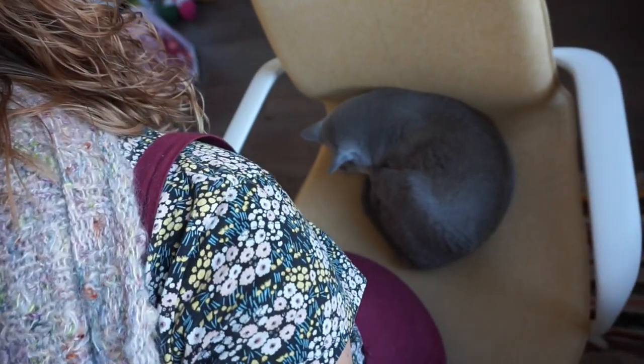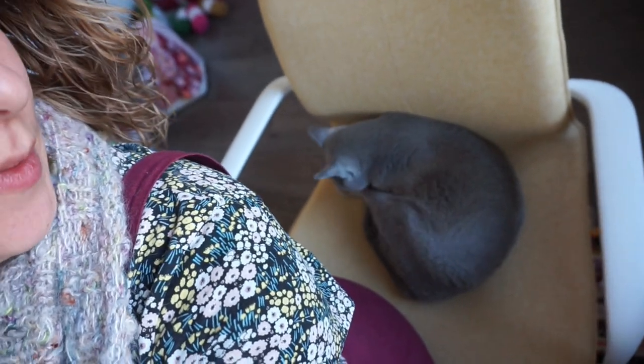Hi guys, I just have to show you this before I start because I'm not sure if she's gonna stay. She's already standing up. There's Momo. She's barely leaving me any room on the seat, but we'll see how it goes.